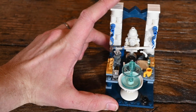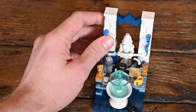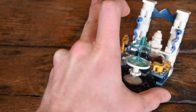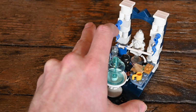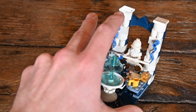So I tried to pack as much as I could in here as far as details. Of course, with the 8x16 grid, it's a bit of a fun challenge. So here in the back, I've got some decorative pillars. I've got a bust here of, in my head, a former Ravenclaw adventurer guy who was sticking the Ravenclaw flag in whatever mountain or crazy cavern he ended up finding. Got a couple blue flags for Ravenclaw. Added this nice little crown piece up top, because I knew I wanted an archway but didn't have that in white.